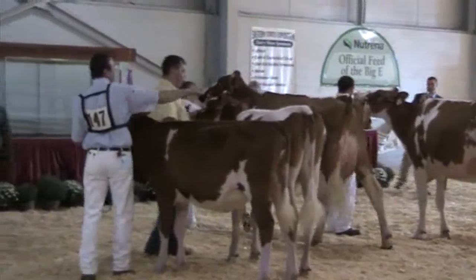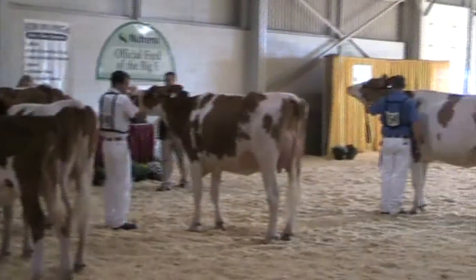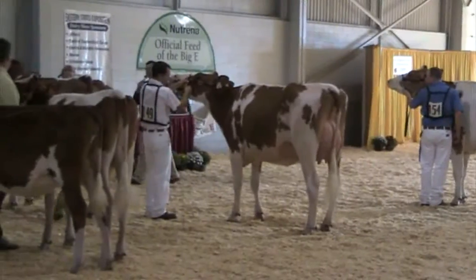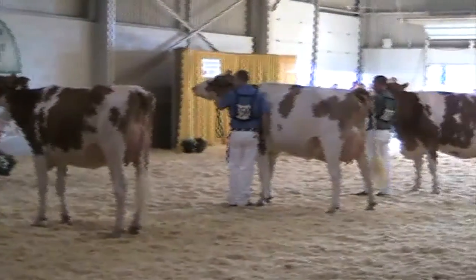The cow that you love the depth of bottom line and the memory system on — she just recently freshened. It just needs a little time to get peeled off, and I think all the framework is there. She's going to have a lot of fun with this young cow on down the road.